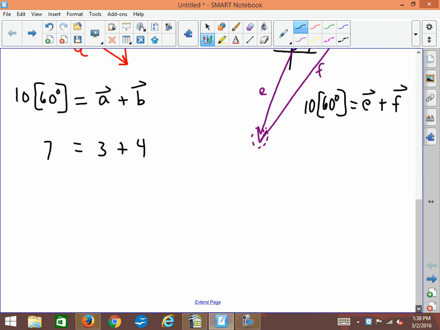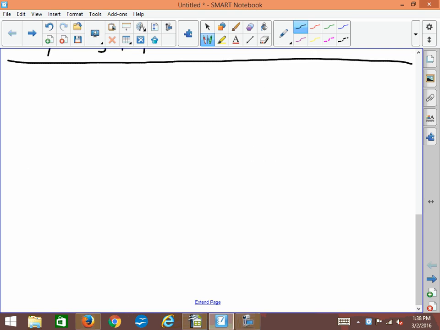It is our 3 plus 4. That means something. So let me draw another line here. And let me draw the very same vector that we had before, 10. I'll draw it a little bigger so that I can write on it, and 60 degrees. There's one particular set of arrows or vectors that I could draw. I'm going to draw them in red.